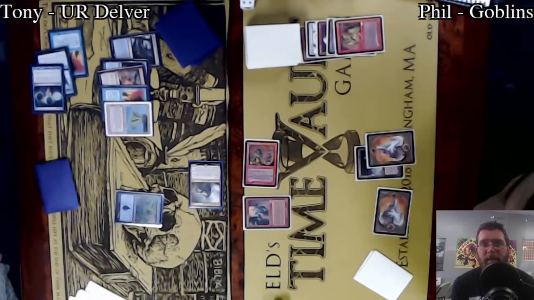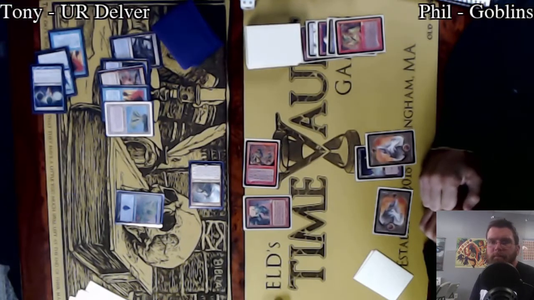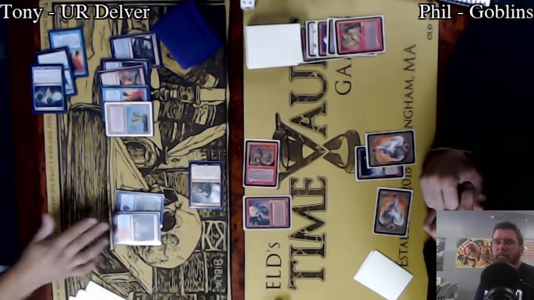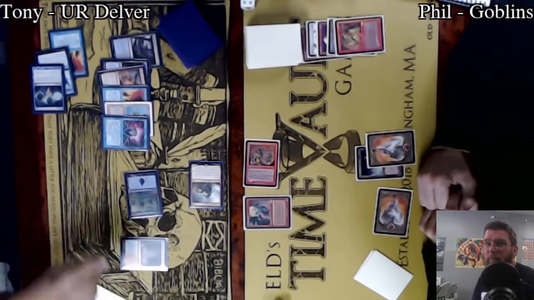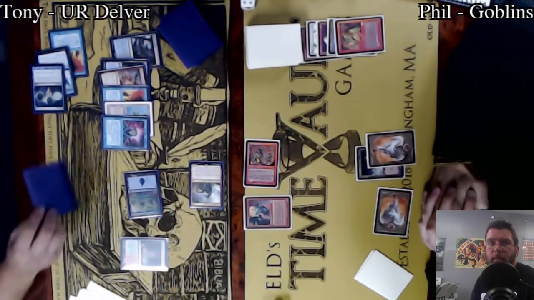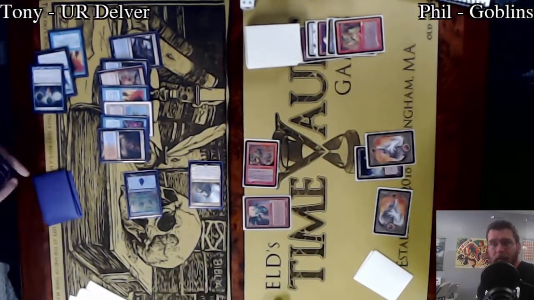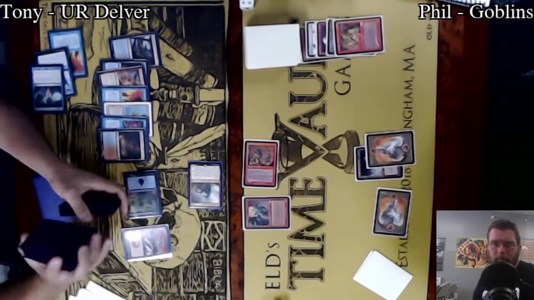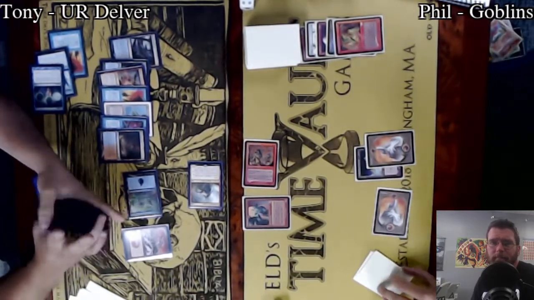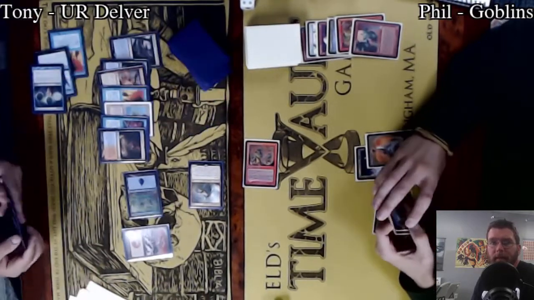Now Ponder at instant speed here during the draw step thanks to the Arcanist. Still does have a Lackey, 3 mana, plus a Skirk Prospector. Lots can go wrong here for Tony if he can't get a blocker on board or remove this Lackey. Brainstorm fetched the best combo in the game. Now getting a basic Mountain. Leaving announcing a removal spell.